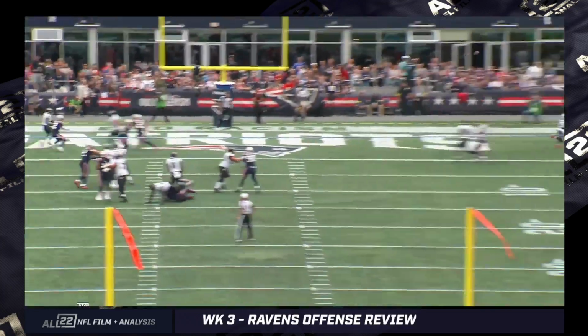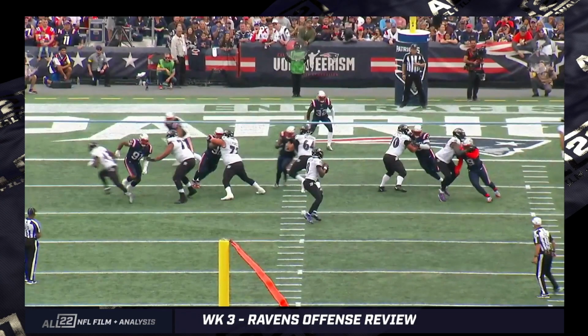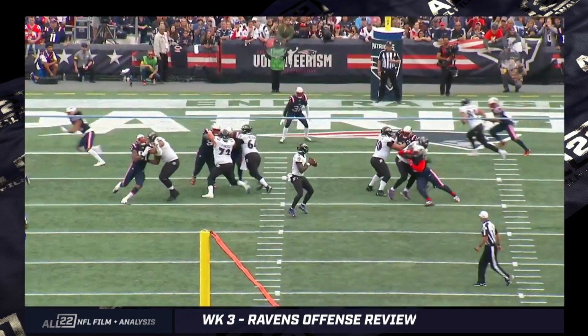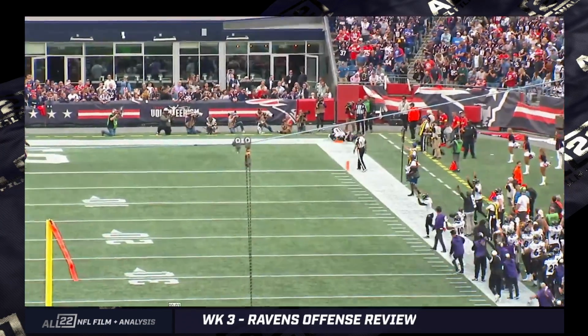Moses dealing with Judon. He does get ripped underneath, and Moses at least rides him out of there, stays on him. But Judon, thankfully, is half a step in the middle of a step as he's executing this rip. If he was able to rip with a little more force here, I think he wins this and he gets on Lamar a little sooner and might disrupt the pass. Moses rode him out of there. I thought Judon gave him problems.